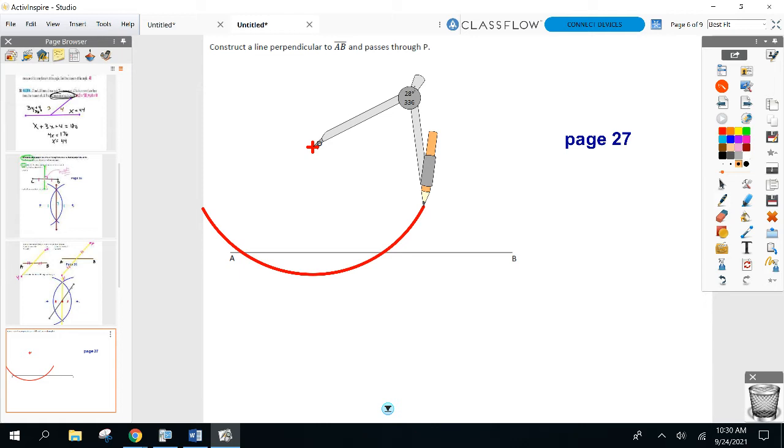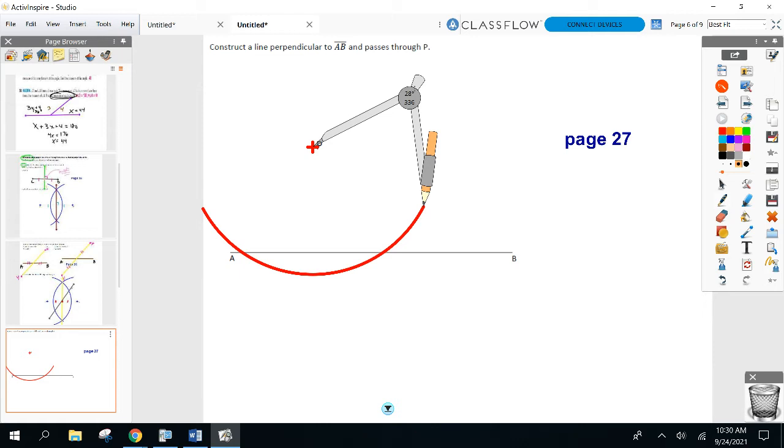Okay, some of you I can see, you can get the first one, but the second one goes off the line. That's fine. Just extend your line a little longer. All right, lines can go on forever here. So if that's happening to you, you can get the first arc, but not the second one to intersect, make your line a little longer. Everybody have 2 points of intersection going?